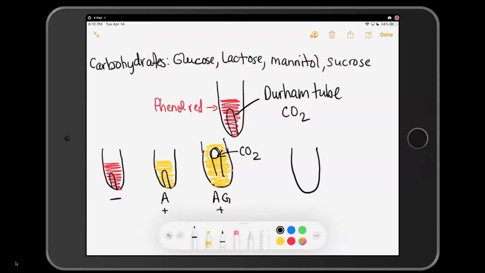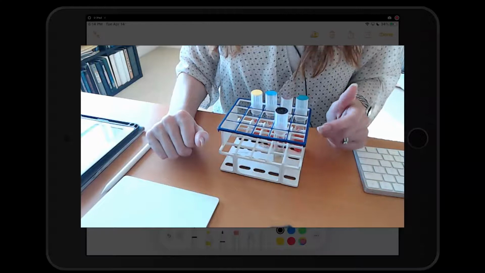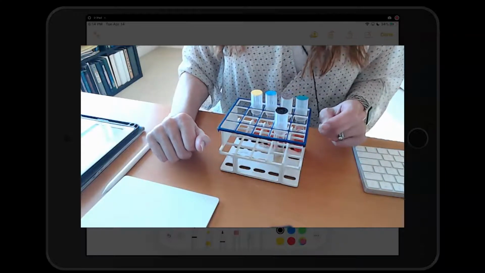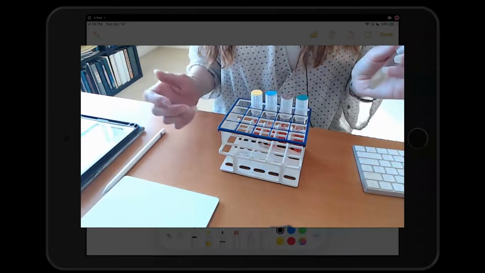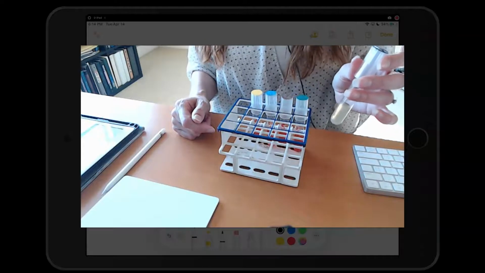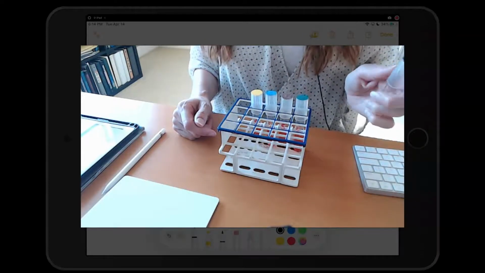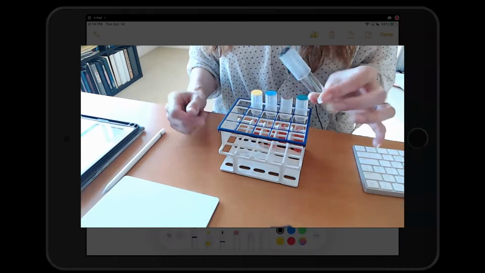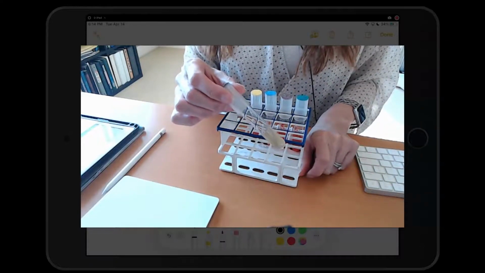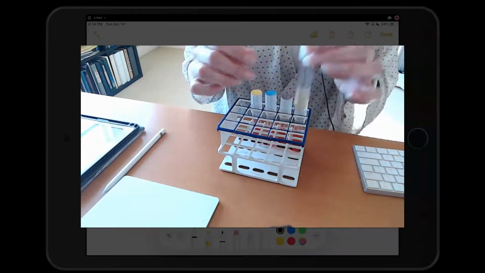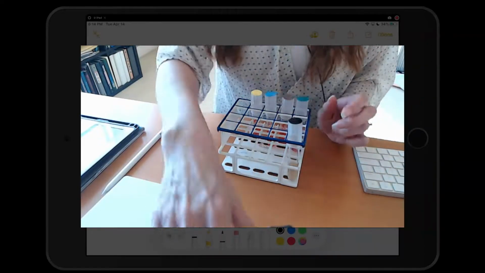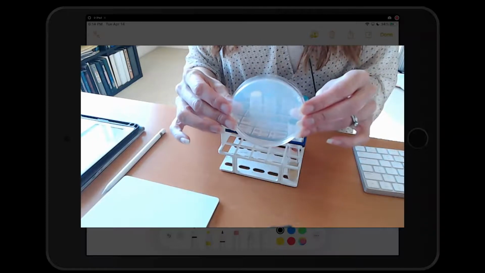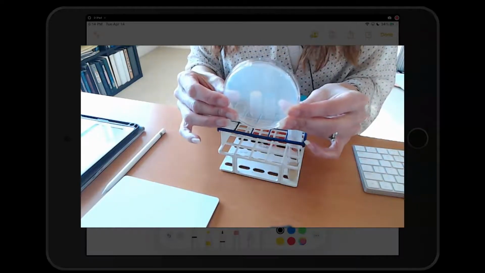The next thing that we're going to be testing are digestive exoenzymes. So we're going to be looking specifically at the production of 2 different exoenzymes that your unknown bacteria may or may not produce. The first test is going to be the gelatinase test. So what I have here is a gelatin test tube. Gelatin is a protein that we're going to be testing to see if your bacteria produces an enzyme that breaks down the gelatin. The other test is going to be the amylase test. This is a starch agar plate, and what we're going to try to see is if your bacteria produces the enzyme amylase that breaks down starch.